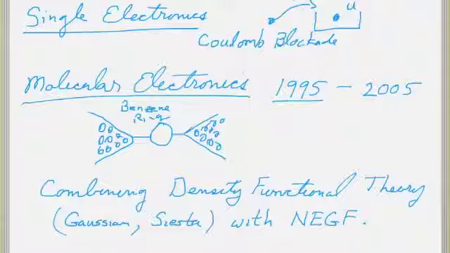So there were these existing density functional theory codes that people had used to model molecules for a long time. But of course, no one had thought about doing transport through a molecule like this from this device point of view. And so the existing codes, like the quantum chemistry code Gaussian or the DFT code SIESTA, had to be somehow modified and incorporated into an NEGF code. And so that's what everyone did during the molecular electronics era. Really, probably I would say for the first time. No one had really thought about doing that before.